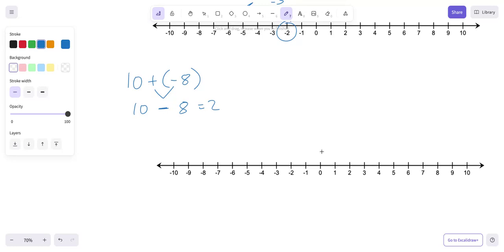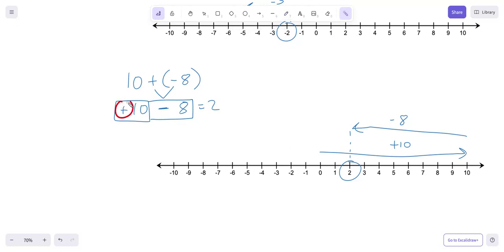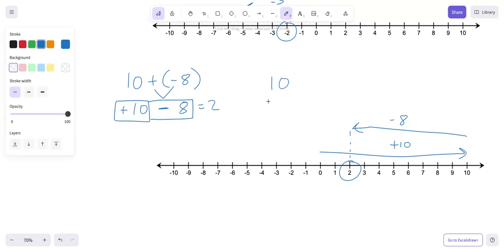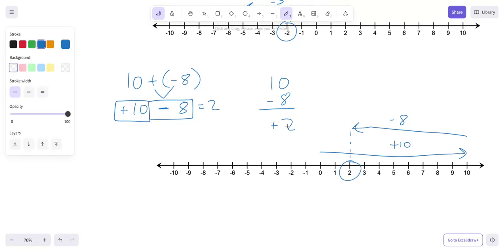But if we were to do it graphically, this 10 is positive because there's no sign, so it's assumed to be positive. So you go 10 to the right because it's positive, so plus 10, and then 8 to the left because it's negative, and we end at positive 2. Or symbol-wise, positive and negative, so we know they're opposites, so we need to subtract. 10 minus 8 is 2. And in this case, I am more positive, because 10, than I am negative of the 8. So the positive overwhelms the negative, so my answer is positive 2.